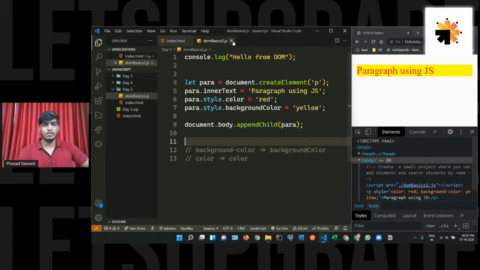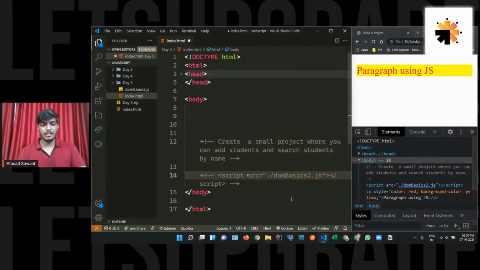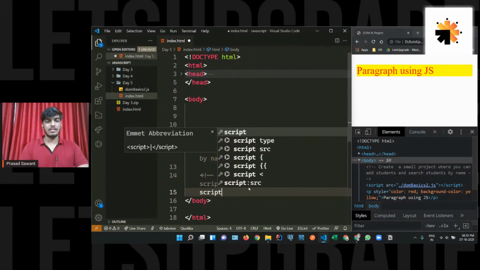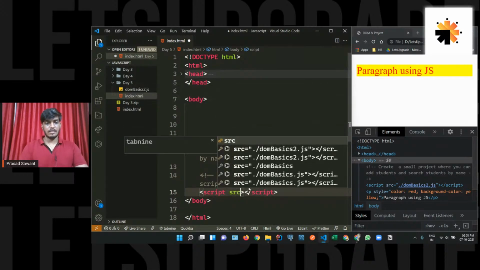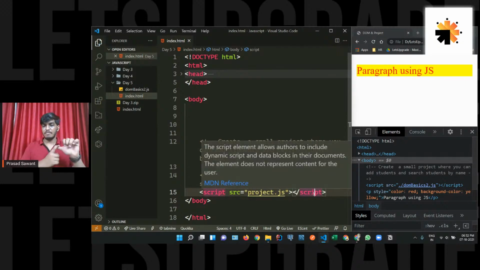Okay, so now let's focus on the project. This is no more needed. We'll have another script, which is src project.js. Here I'm going to use a few HTML elements which you need to see. I'll teach you what those are and what they mean, which will help you in the whole thing. For that, we are going to create a simple form which will have some values.